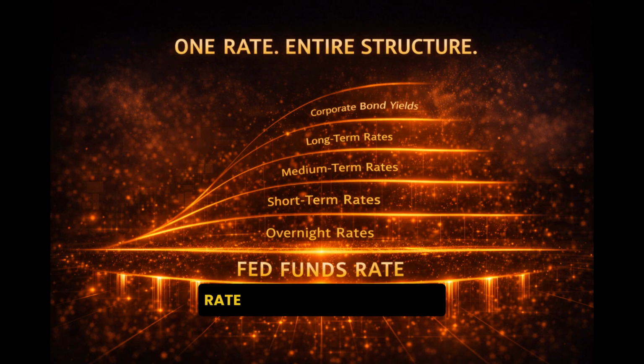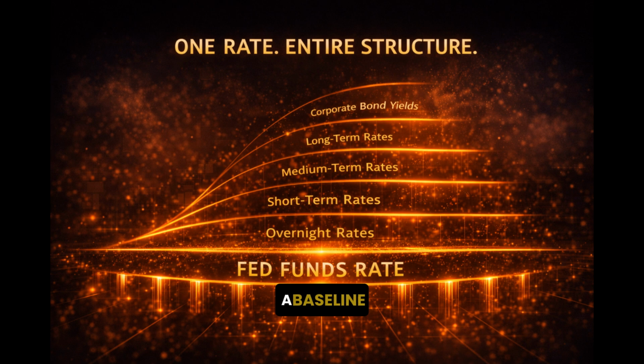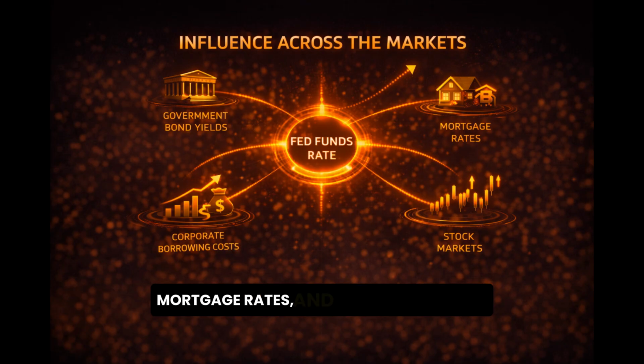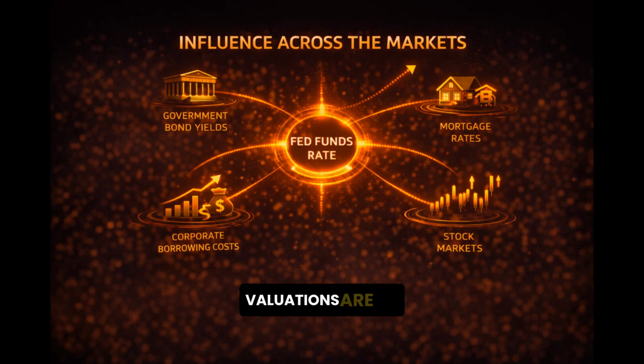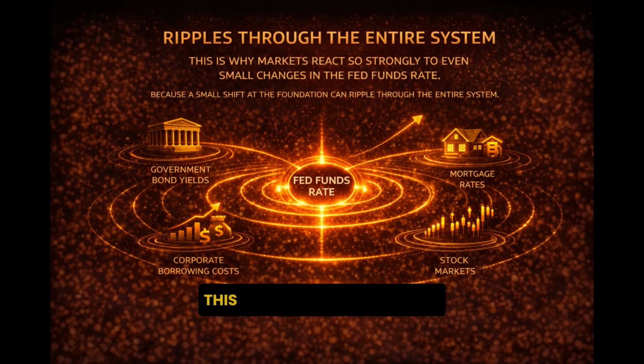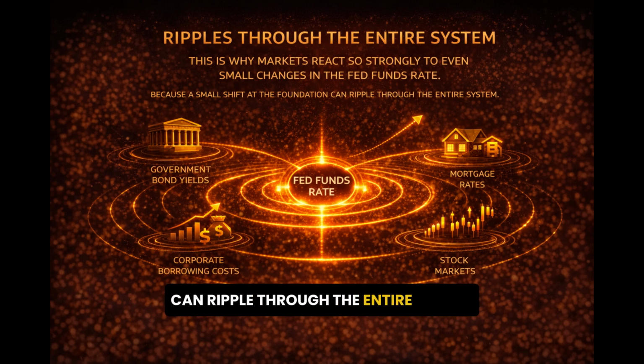But the Fed funds rate is not just about today, it acts as a reference point. A baseline. From this single rate, an entire structure of interest rates across the economy is built. Government bond yields, corporate borrowing costs, mortgage rates, and even stock market valuations are all influenced by where this rate sits and where it is expected to go. This is why markets react so strongly to even small changes in the Fed funds rate. Because a small shift at the foundation can ripple through the entire system.